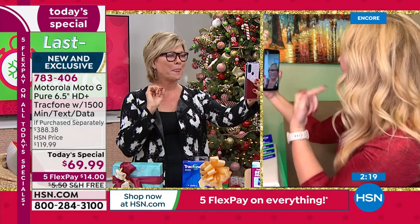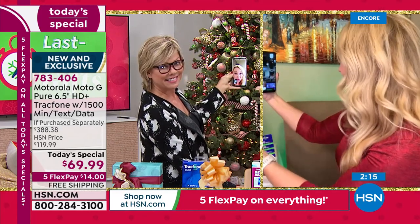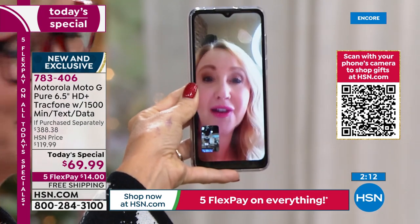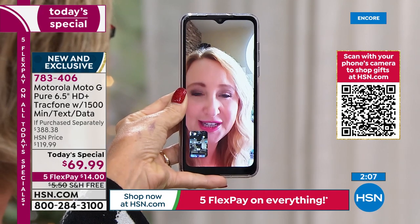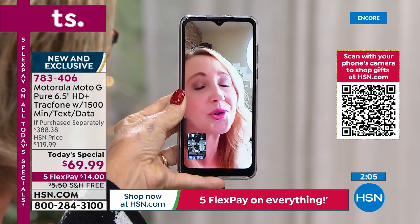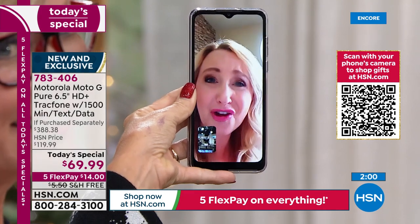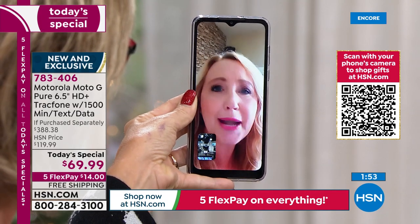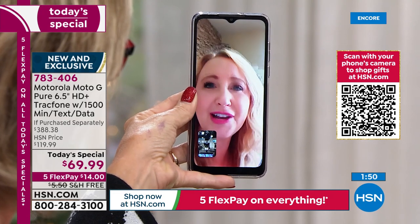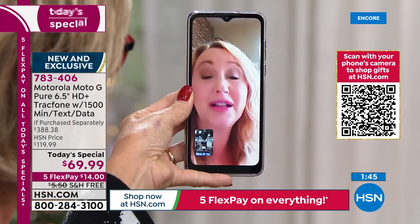You have portrait mode that makes the background blur while your subject stays nice and crisp. You can do panorama videos, time-lapse videos, and spot color — we took the most cool, super artistic picture with this Moto. The Moto G Pure is all good, totally upgraded, with no phone bills. It's a great way to stay connected to loved ones, get online, do shopping, banking, social media — whatever you love. You need a high-end phone for that, but let's not have a bill.